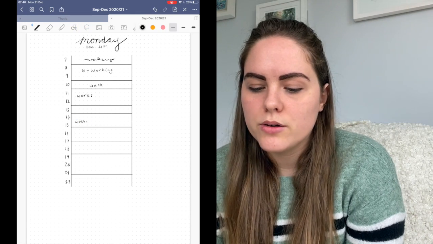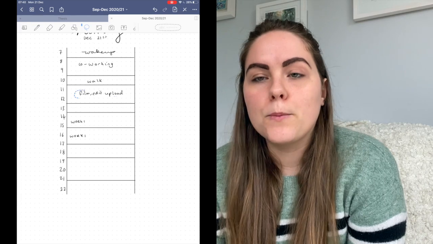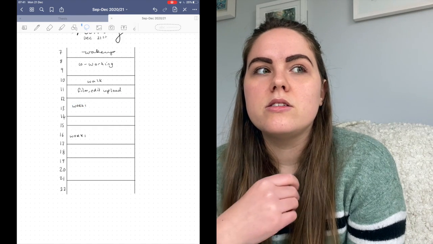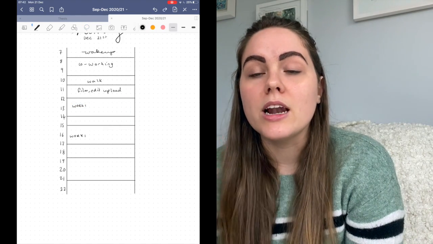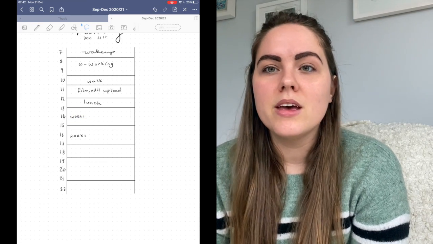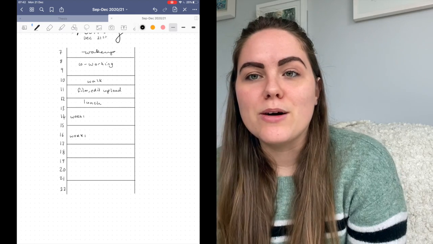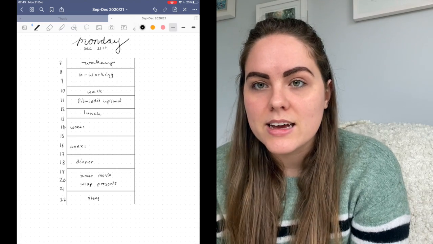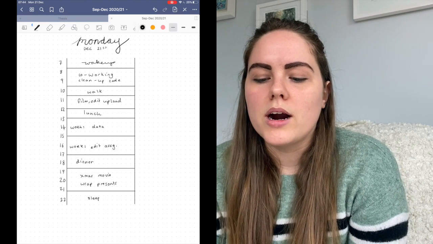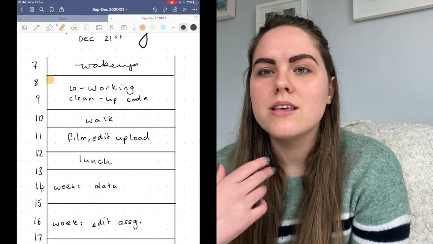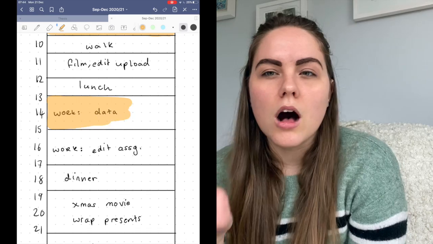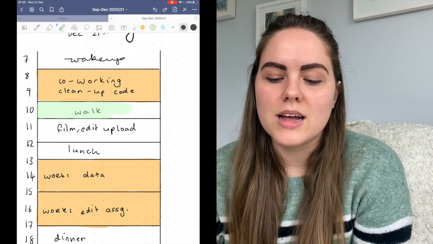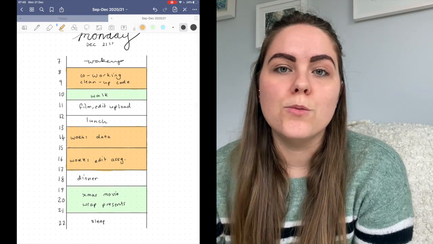So essentially I've got 3 2-hour blocks working on different things. One is cleaning up the code, one is working on some data pre-processing, and one is editing an assignment. You can see that all of these tasks are more convergent in nature. That's because I'm in the luteal phase of my infradian rhythm. If you don't know what I'm talking about, I will have the appropriate video linked down below. But essentially this is the kind of work that my brain wants to do right now, which is editing things, analyzing things, and all of that kind of stuff, which I wouldn't say is creative. I'm not really solving problems here, but it is still work that requires great focus, and it is cognitively demanding work that I need to do deep work for.